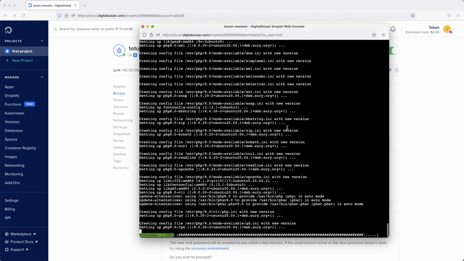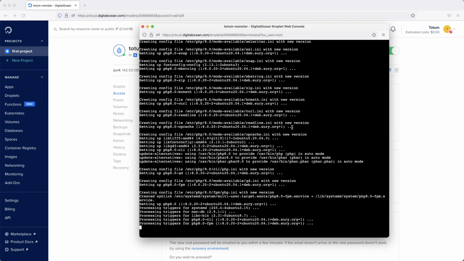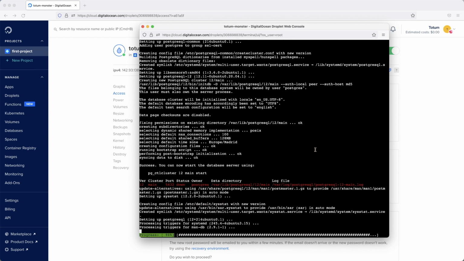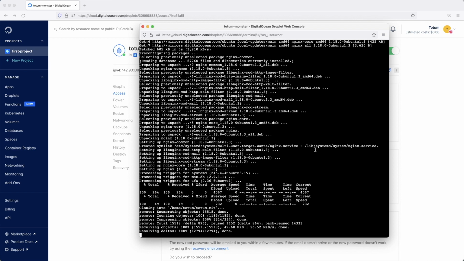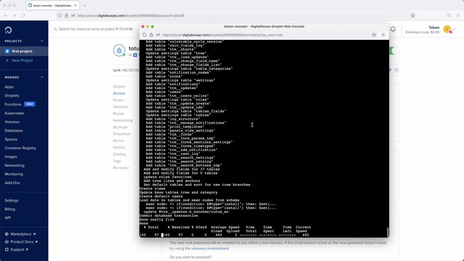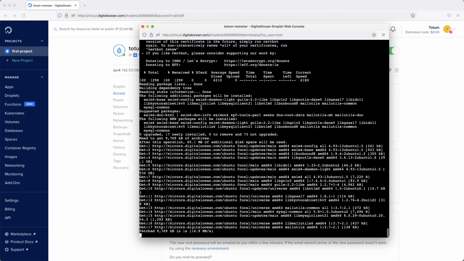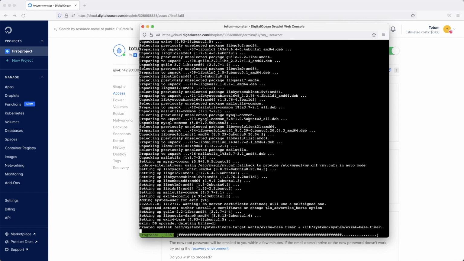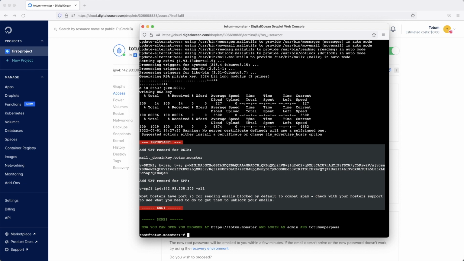Installation takes a few minutes. No action is required of you as a user. When you install the base, this red stuff is normal. This is how the base tells you that it is up and running. This is how the Totum itself is installed. The certificate is already received. It will be reissued automatically, no action is required of you. And this is the final installation message. We can already open the Totum at this address, using the admin and password.